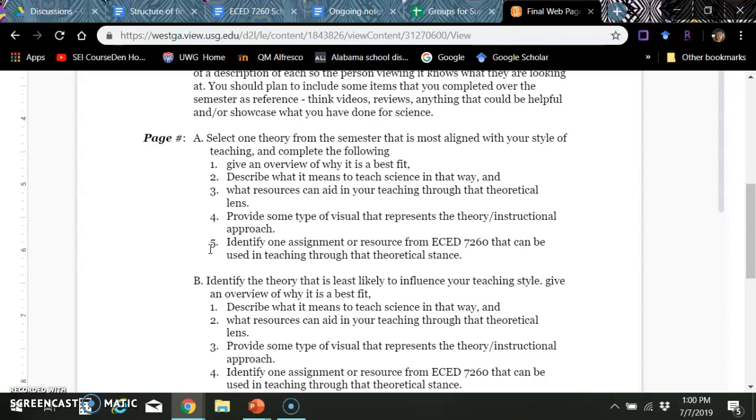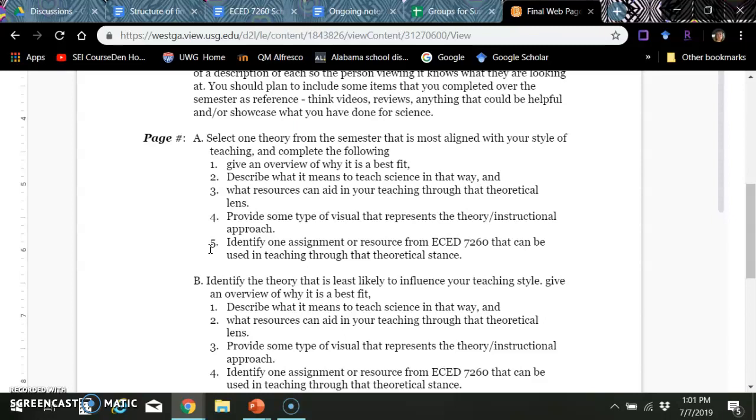Then we move to our next page, and this one gets kind of fun. You've gone through probably 10 different learning theories this semester for science education. I want you to pick the one that is most closely aligned to your style of teaching. And I'm going to challenge you to not all pick differentiated instruction. That, in my mind, is what a good teacher does anyway. I included it because I wanted comfort. Aspects of differentiated instruction should be in everything that you do.